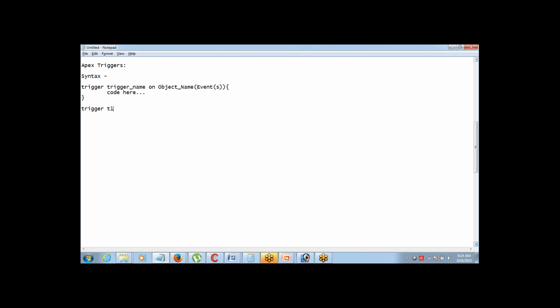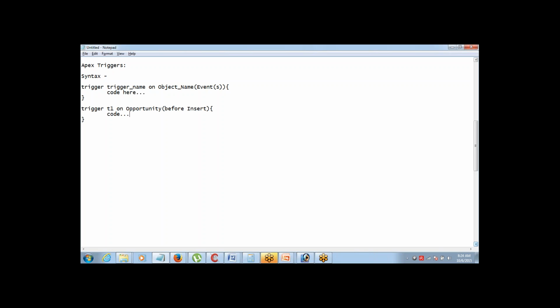Let's say you're creating a trigger T1 on Opportunity, before insert. The event basically defines when you want the trigger to get executed. Here will be the code. In the code you can write whatever you want to do. You can write the complete program, what needs to be done, what will happen.